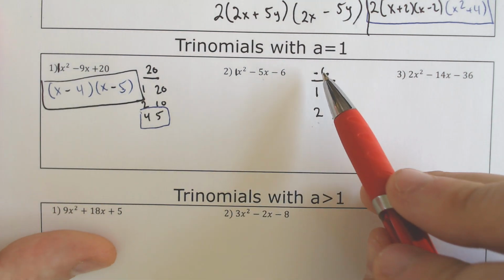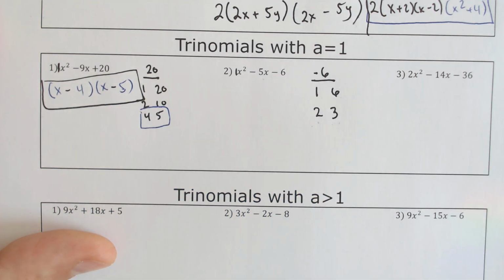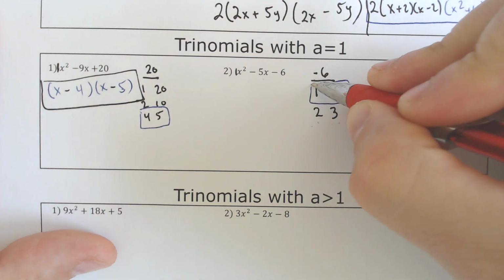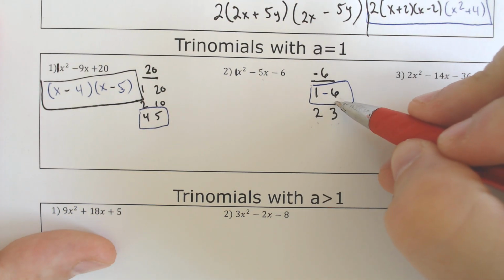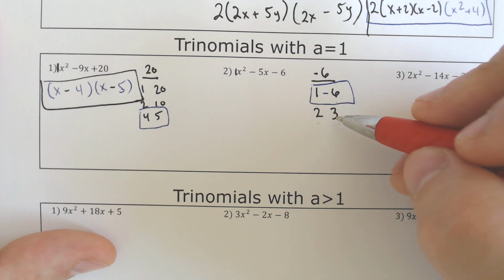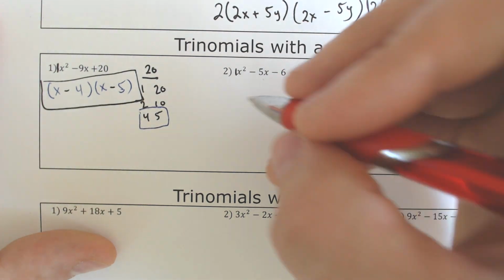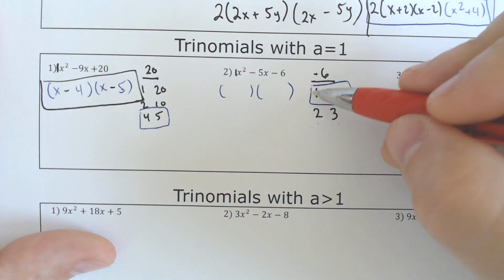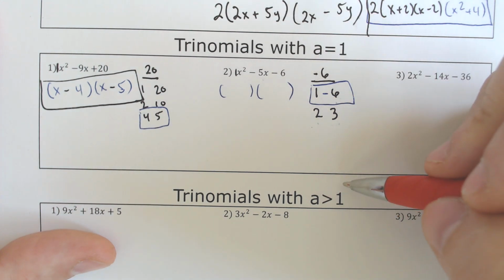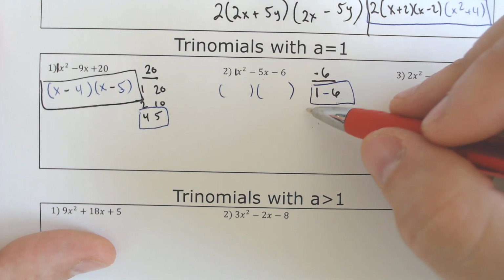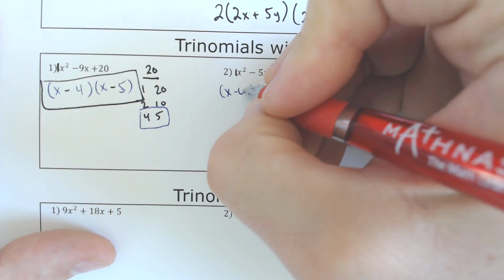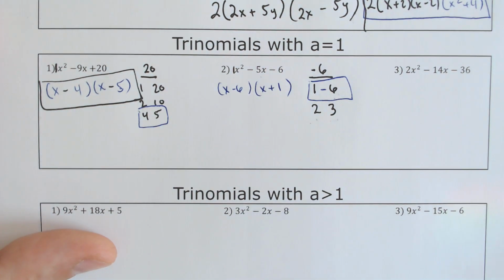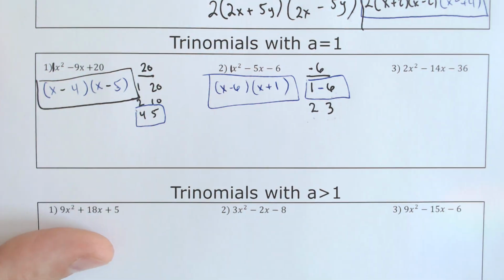In this case, because it has to multiply to negative 6, one of the numbers has to be positive and the other one has to be negative. In order for one of them to be positive and the other one to be negative, in this case, it would be positive 1 and negative 6. I don't worry about the positives and negatives until I have to worry about the adding to part. Okay, so don't worry about the positive 1, negative 6, because then you have too many variations. You have negative 1, positive 6, negative 2, positive 3, negative 3, too much. Okay, so we got x minus 6 and x plus 1. There's our two factors. We're good to go.